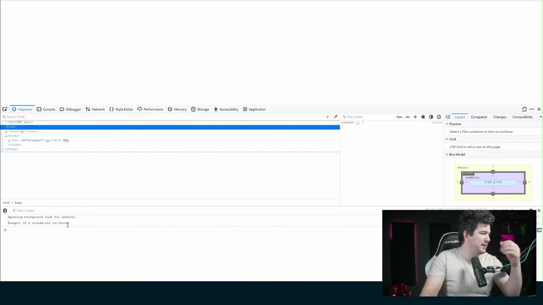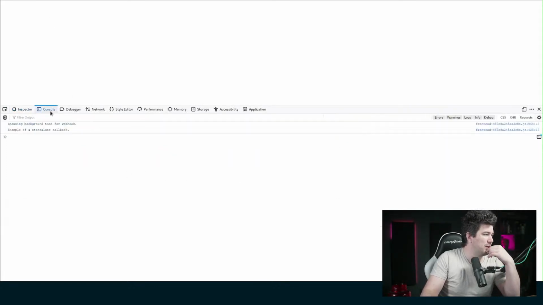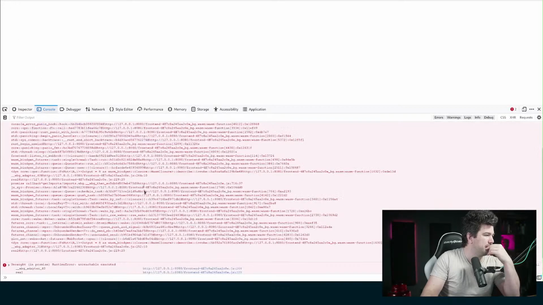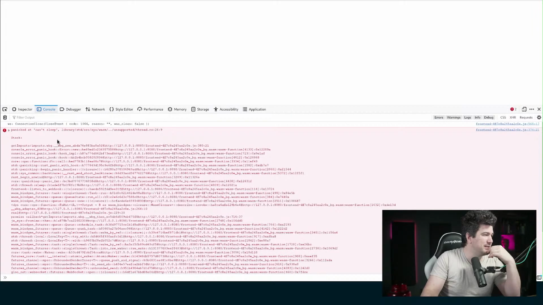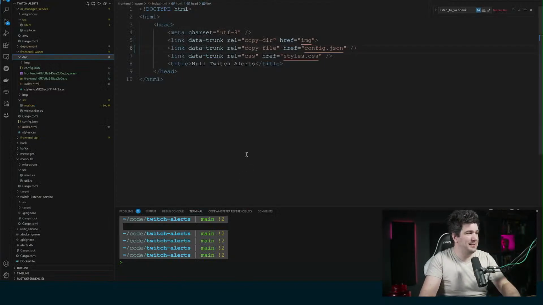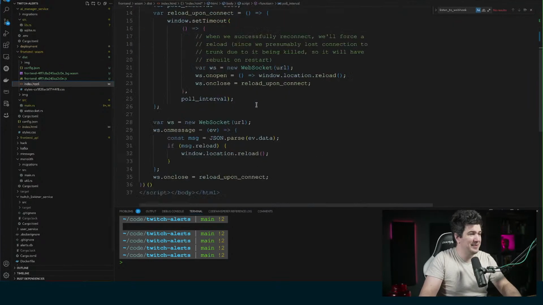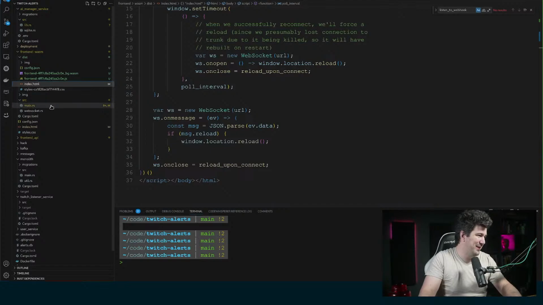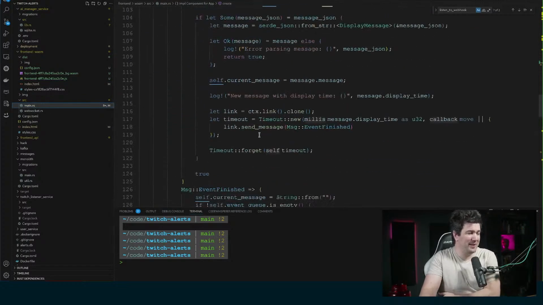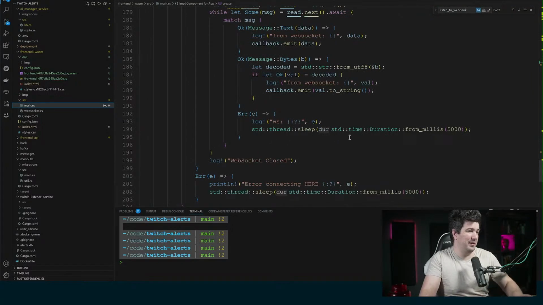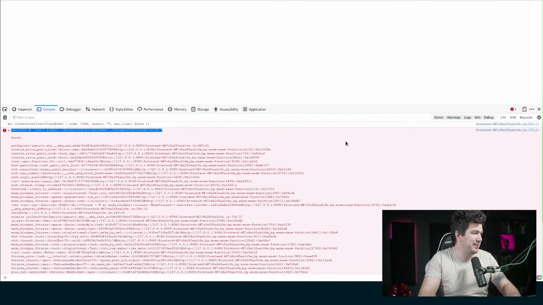Inspect this. Let's refresh while we're on the console here. That is not very nice. I was worried about this. Okay, that's an easy fix, I think. Front end is stupid, but you can't sleep here. It's very upset about that because we're on a fake thread.